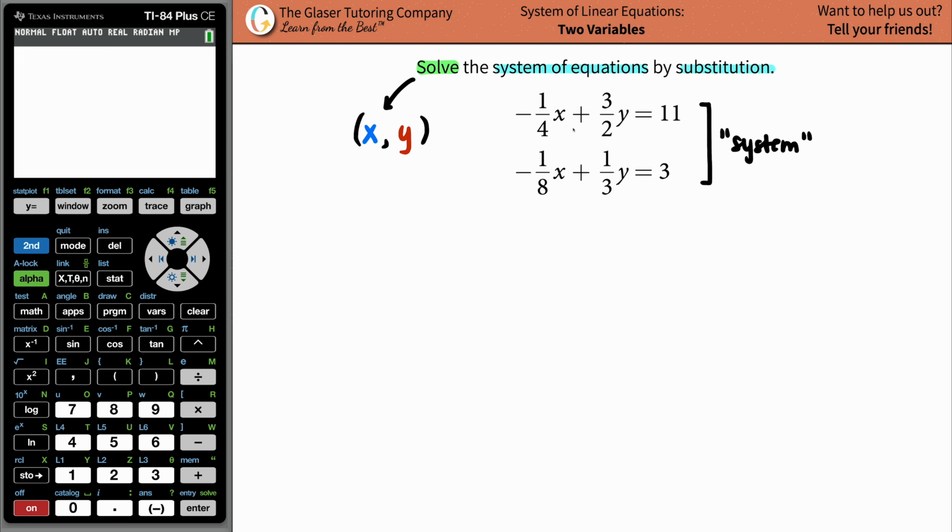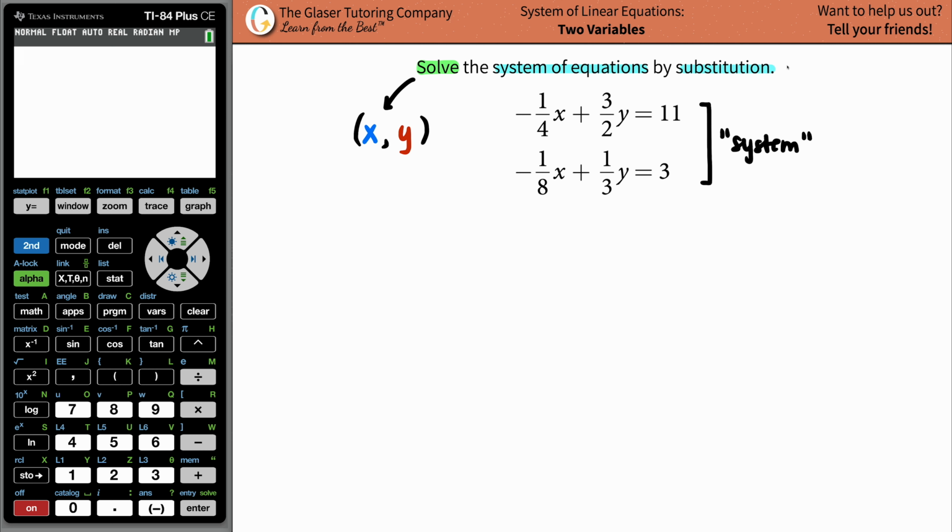Now I know that these are linear lines because I just have the x and the y. There's no x squared, no x cubed, or y squared, y cubed. So these are linear lines. And if I just draw linear lines and they're part of a system of equations, x marks the spot. The solution is that one point that they have in common. So that's exactly what we're trying to solve for here. But we got to do it the substitution method.